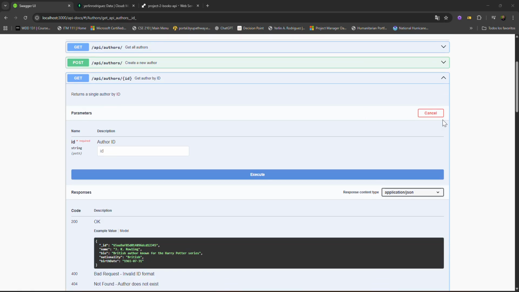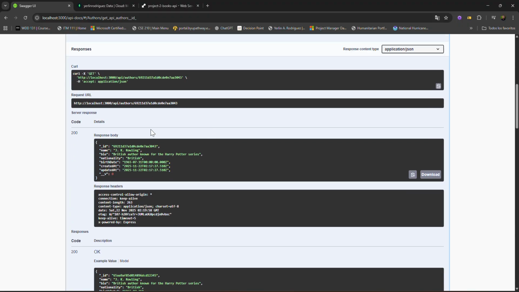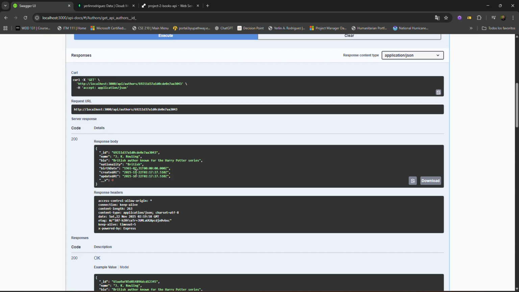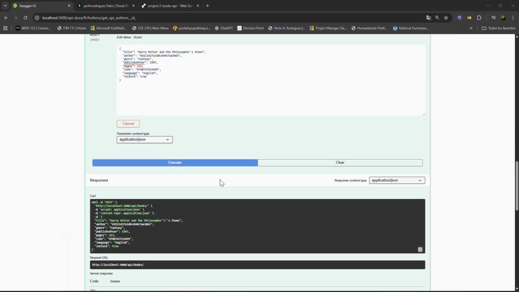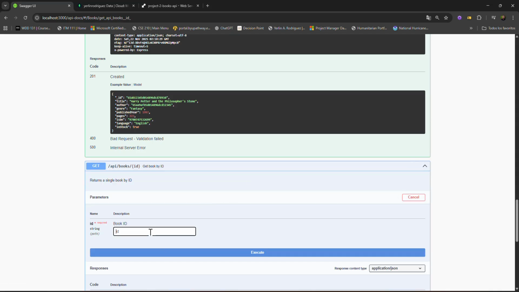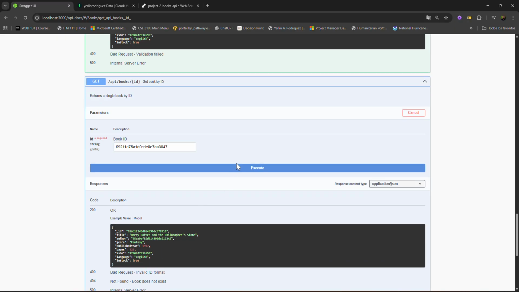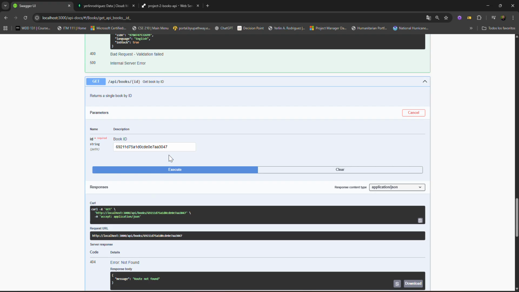So let's try something. If we use GET with the correct ID, it returns the author of the book. If we use the same here in the GET and put the book ID, we can see that, oh, sorry, I put the incorrect ID.